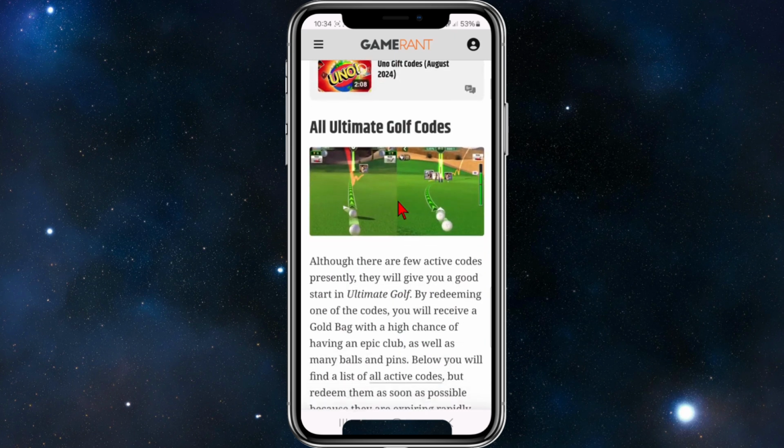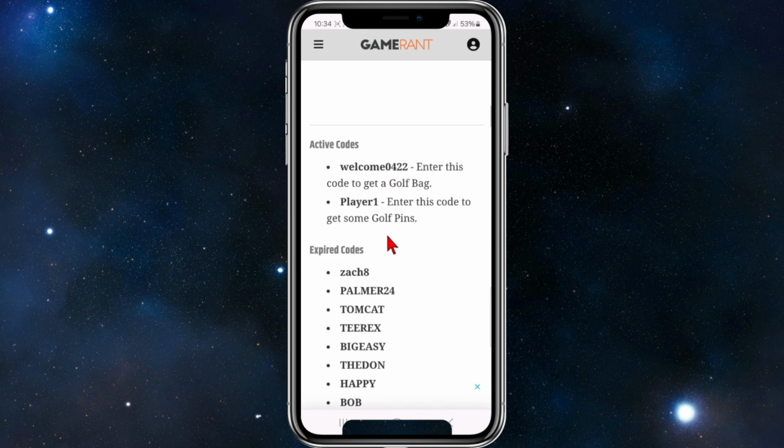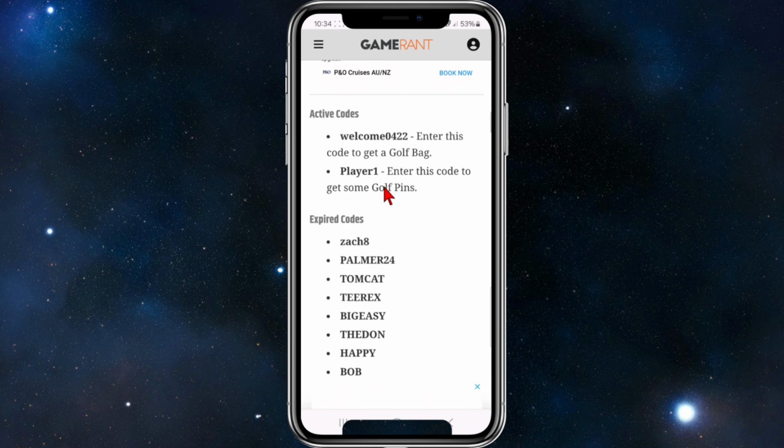Once we're in here, we can check out their promo code deals. So I'm going to scroll down and have a look at what deals they've got. You've got these active codes here. You can enter this code to get a golf bag. Player 1, enter this code to get some golf pins. These are the current active codes at this time of recording. These do change daily, weekly, monthly, so if you watch this video at a later date, they might be slightly different.